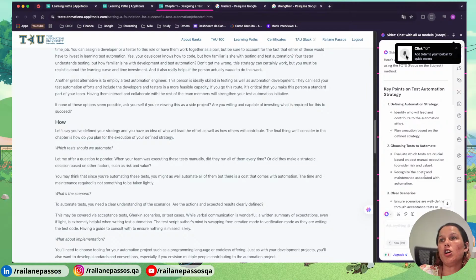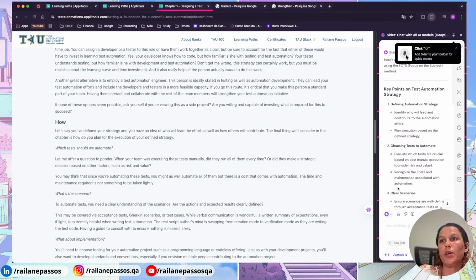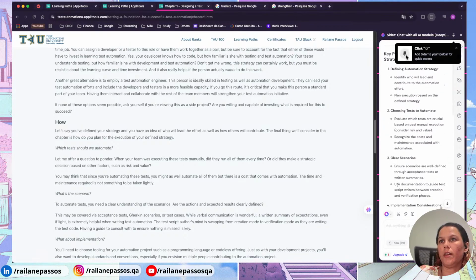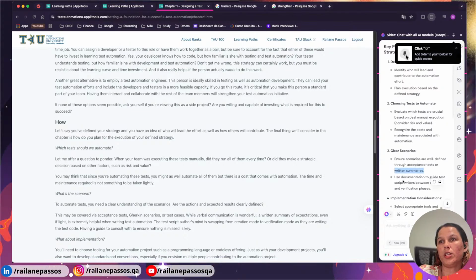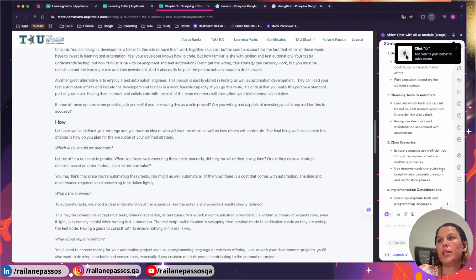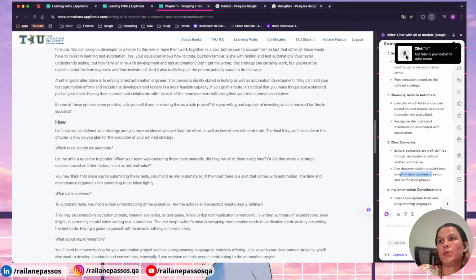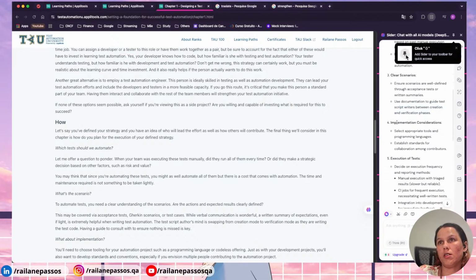Recognize the cost and maintenance associated with automation. Clear scenarios: ensure scenarios are well defined through acceptance tests or written summaries. Use documentation to guide the test script writers between creation and verification phases.